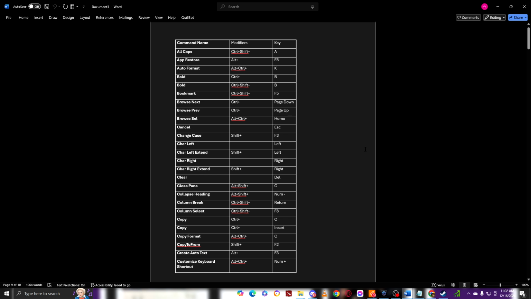It's easier to memorize this if you just use common sense. For example, if you want it to be bold, Control B. And if, for example, you did a Control P because you thought it's paste, try going to the commands, then try to learn it.